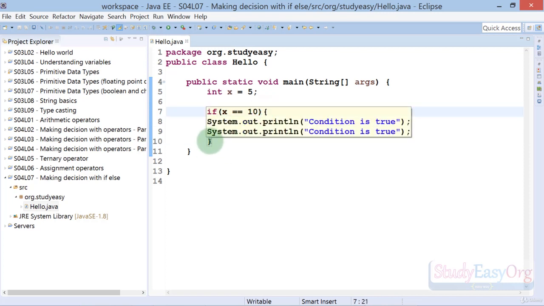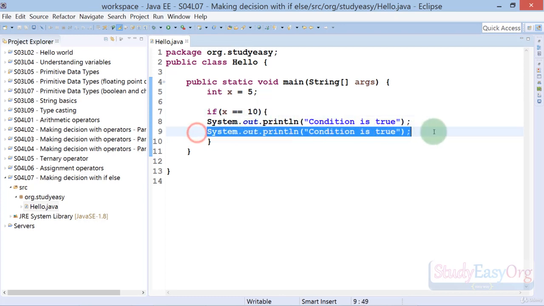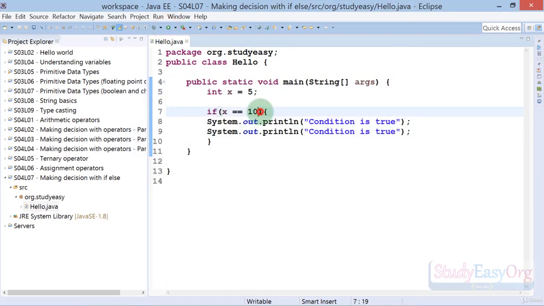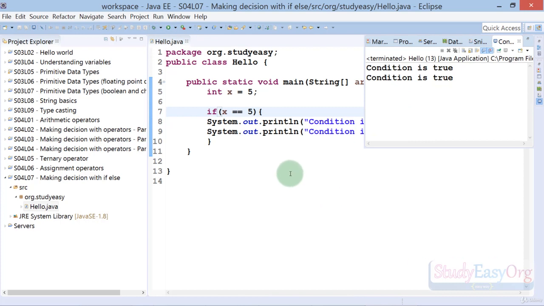Now it is always recommended to make use of these braces even if there is only one statement for your if block. That will make your code more readable, and that is a programming best practice as well. So let me execute this program, and this time around the program will work properly and this will not give any output.